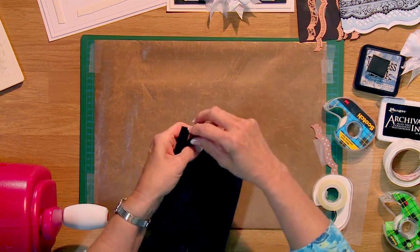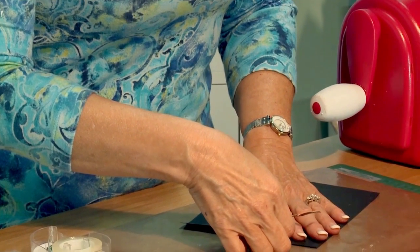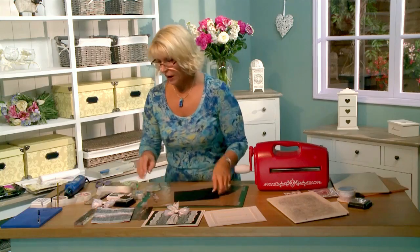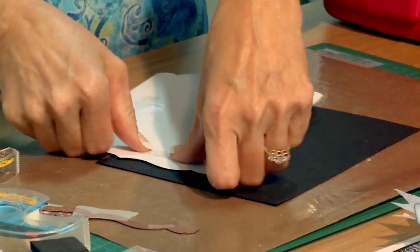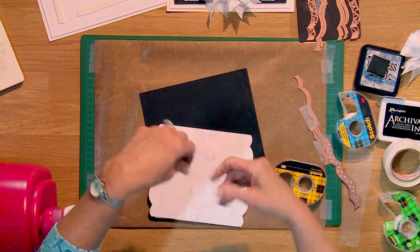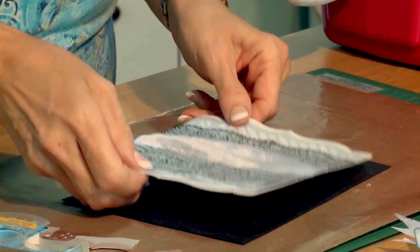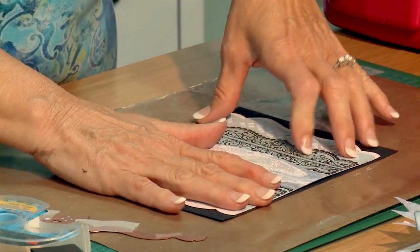We'll take that out, gently undo our tape. So you can see I've got a gorgeous embossed edge. It hasn't cut through, it's just simply embossed it. And now it'll line up and match perfectly with our original piece that we stamped and cut. So I'll use a little bit of tape here. We'll do all four sides and make sure it's nice and secure. Oop, there we go. And put that right onto that point. A little bit of a border all the way around.